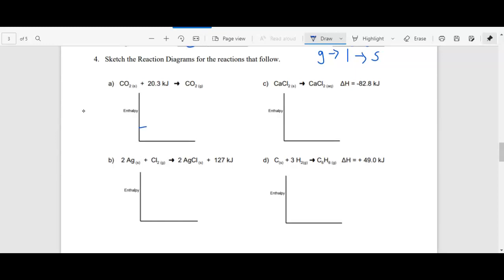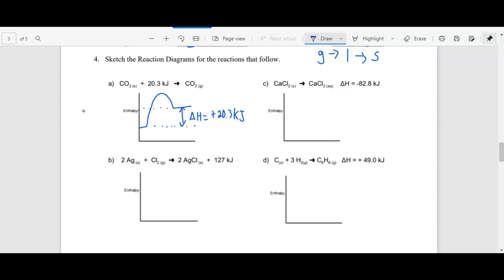So we're going to start low, and we're going to have our curve that shows the reaction, and we're going to finish high. It doesn't really matter where you put it on here, but we're starting low and we're finishing high. We're absorbing that in. And then delta H is this gap from here all the way to this part right here. So delta H, is it going to be positive or negative here? Did we gain heat or did we lose heat? We gained heat. In fact, we gained 20.3 kilojoules. That's how we write that one. So we started low, we finished high.